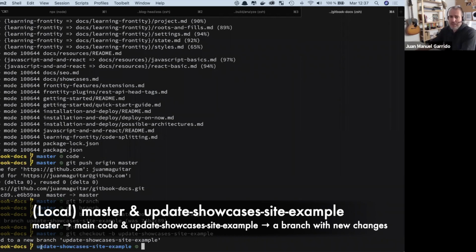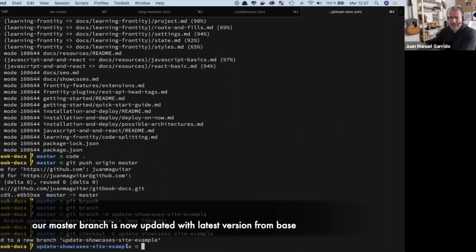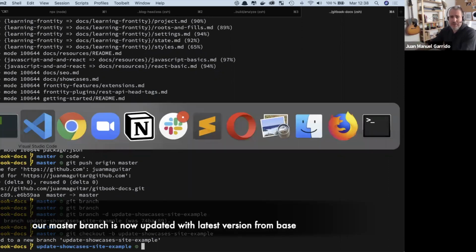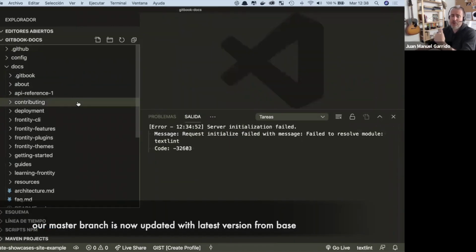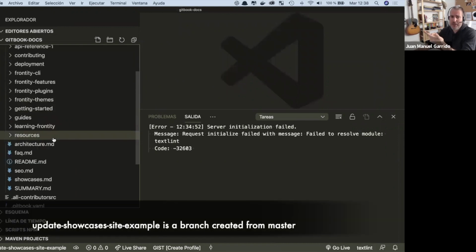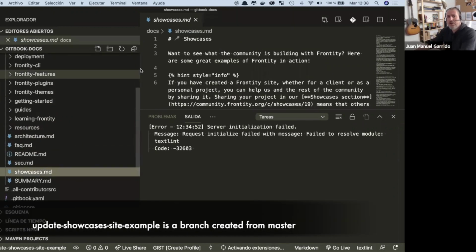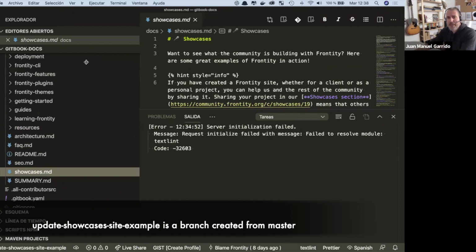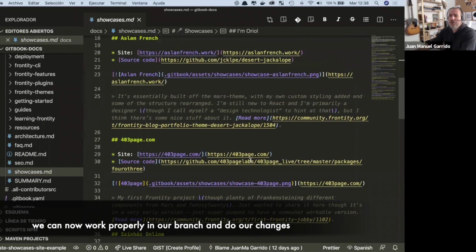Now we have created the branch from the latest status of the content. In the previous version we didn't have the showcases, and now we have the showcases page here.